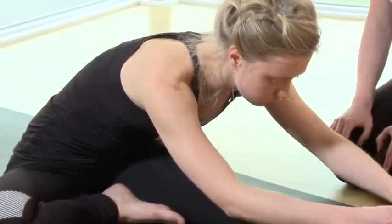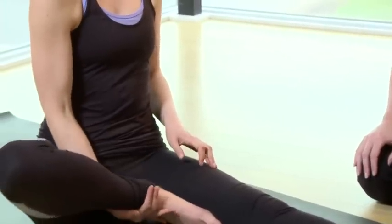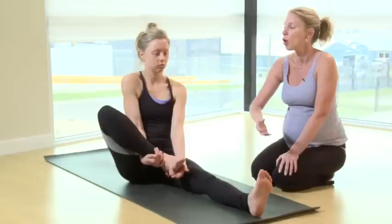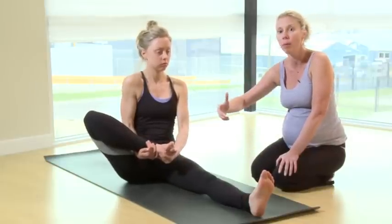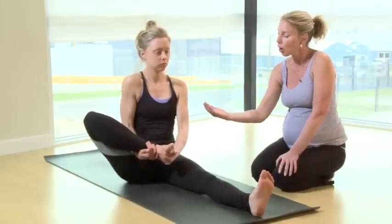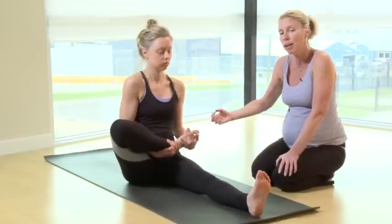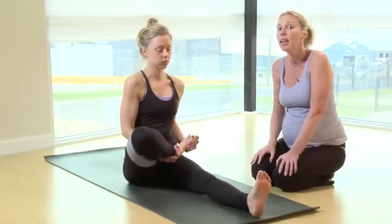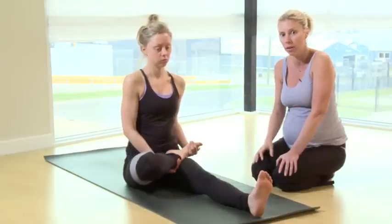To go a little bit deeper into the pose for the half lotus, and remembering to cradle the ankle and the foot from underneath, draw the knee back as far as you can to feel that opening for the hip, and then slowly starting to close the knee joint as you bring the knee forward, trying to place the foot as high as you can into the crease of the thigh, then allowing the knee to relax down into the full half lotus position.